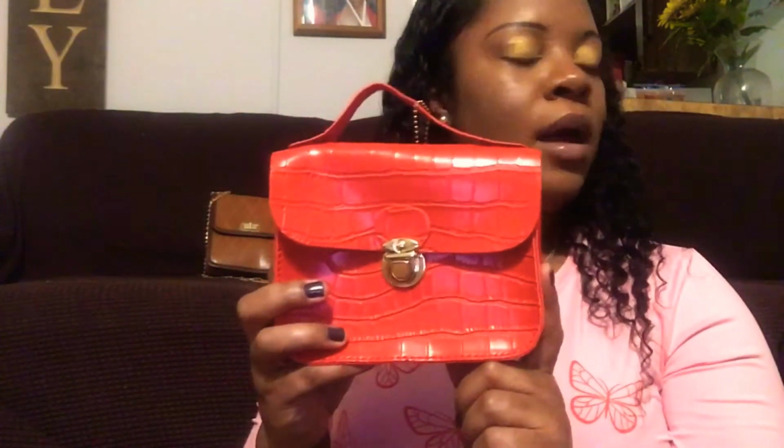This is another one. I'm going to say it's similar to, I'm not going to say this one, but it puts you in the mind of that one. But as you can see, it comes from Shein, and it has a golden chain as well. Like most girls, you can just tote it like this. You don't have to put the chain on it to show your purse off. It's really loud. It's red, so yeah, can't go wrong with it. It's not my favorite, but it's one of the ones that I chose that I thought I might try. So yeah, you guys go to the website, find this purse, and purchase it if you like it.